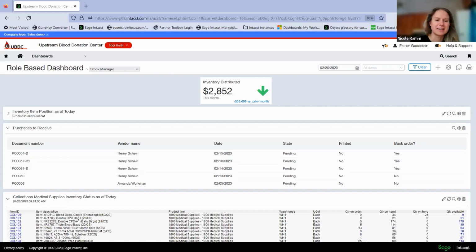That probably answers that. And another one I see is, in Sage Intacct, once the CSV is uploaded, how do you create the invoice? What do you have to do? It's another great question. So the invoices are actually created automatically once the information is imported. During implementation, we've already pre-configured what your invoice should look like format-wise. So then the system just does all the rest once that file's been imported.